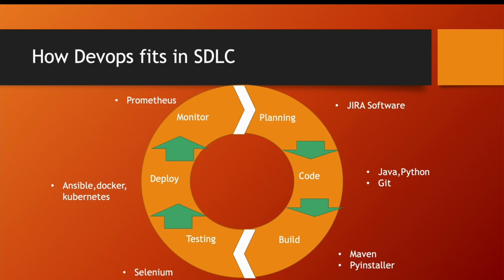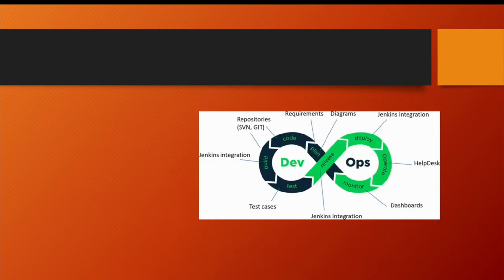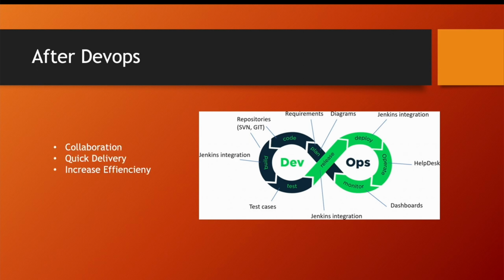Again, the feedback is sent to the planning phase, and that's how the complete life cycle of DevOps works. This complete integration and deployment is done by the DevOps tool, that is Jenkins. This is the integration, and it is done by the Jenkins CI/CD tool in DevOps culture. The infinity sign in DevOps resembles that it is a continuous process and it increases efficiency. It allows a company to speed up the development process and makes it more stable.